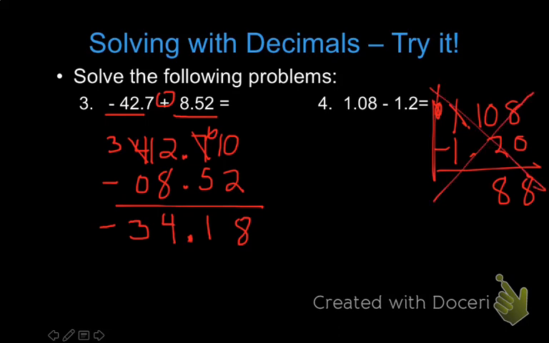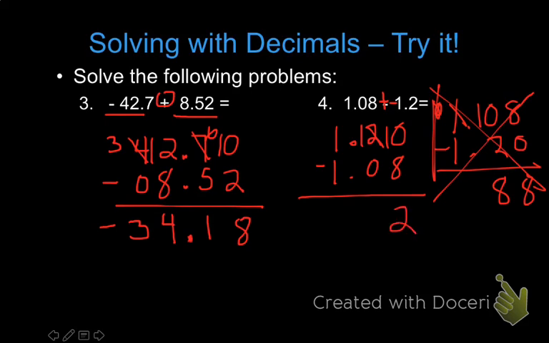I'm going to first do keep, change, change. I see that once I do keep, change, change, that I have a positive and a negative number, so I am going to subtract. However, I'm going to flip those numbers over as I write down my problem so that I can actually subtract. Must borrow. 10 minus 8 is 2. 1 minus 0 is 1. And 1 minus 1 is 0. Bringing my decimal straight down.